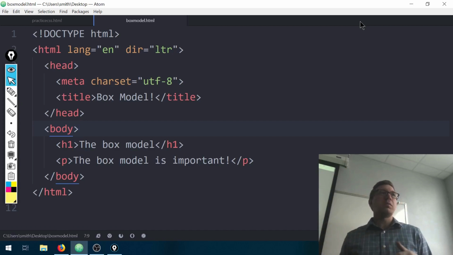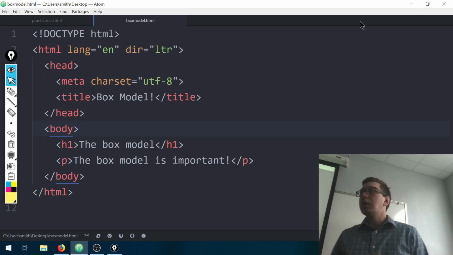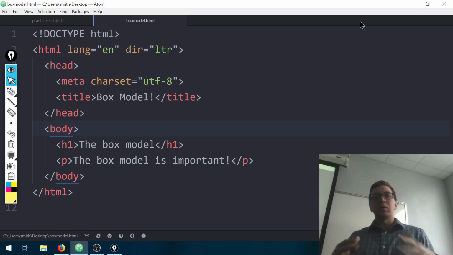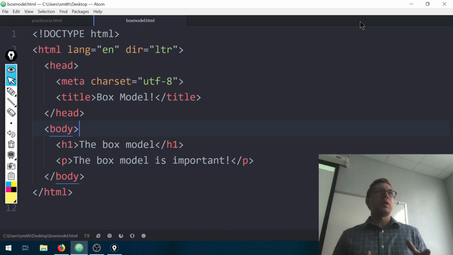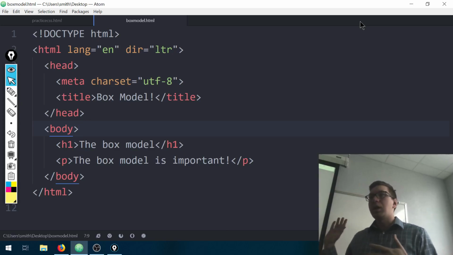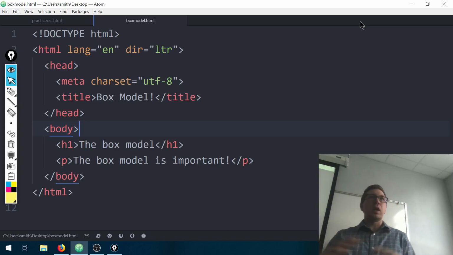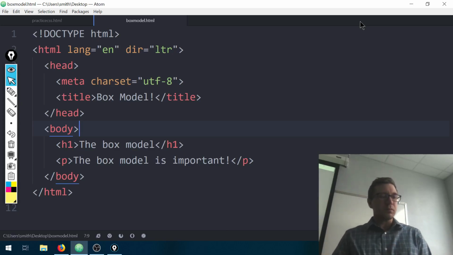We're going to eventually be getting into grid and flexbox and making really fancy layouts, responsive design, and all that. But this is really where the discussion about layout starts and where you are going to be using this concept of the box model throughout everything you do from here on out.